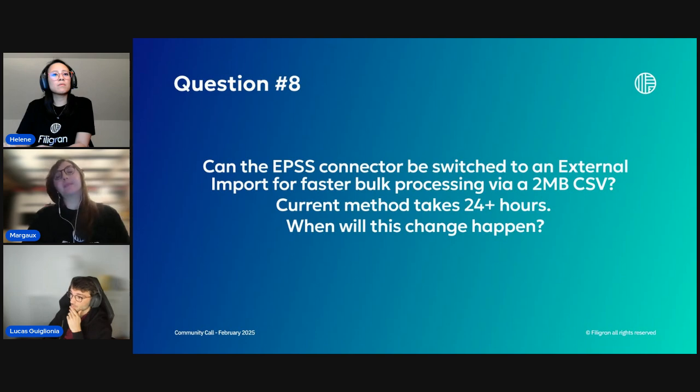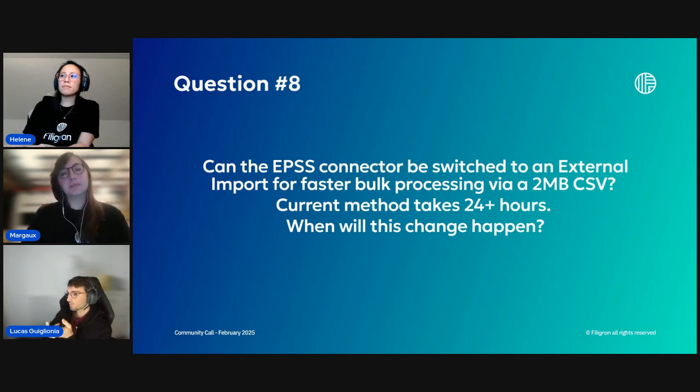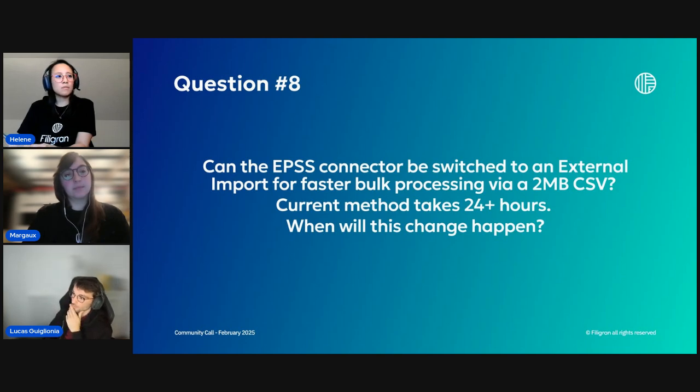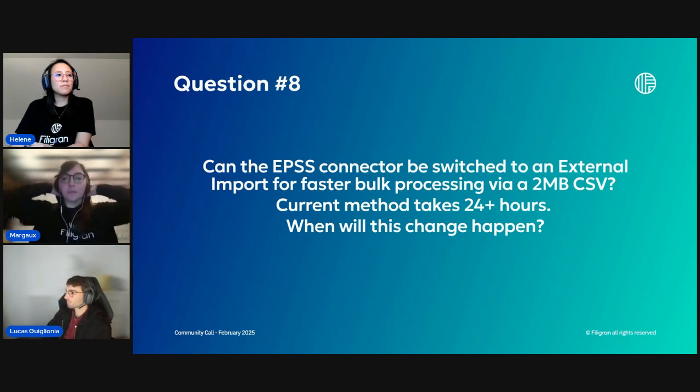If not, it will not be the existing connector that we will turn into an import one, because it's still interesting to have an enrichment connector for that. If you want to refresh a specific vulnerability right now, you can. But yeah, I can understand that it could be interesting to have an import connector to ingest everything every day, like you mentioned. So for that, it will be a new connector that will manage it.